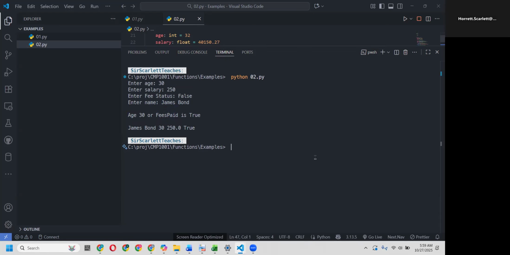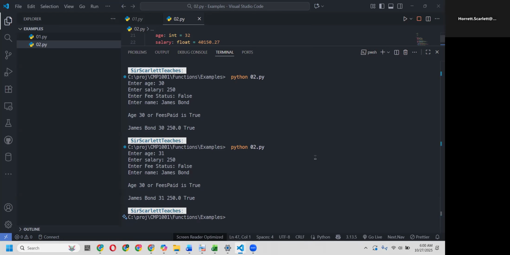Let's re-execute this again. So this time, let us allow age to be something different, so 31. Let's say this is also false, meaning fees paid.